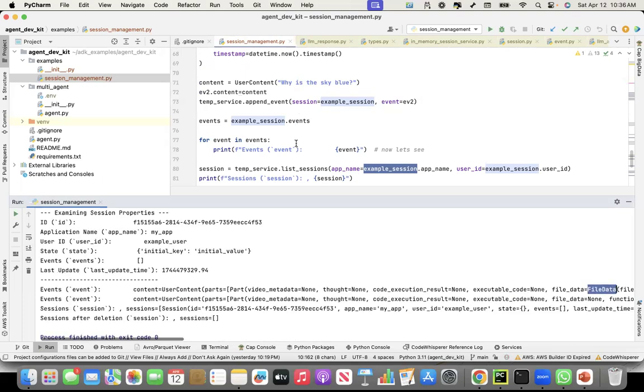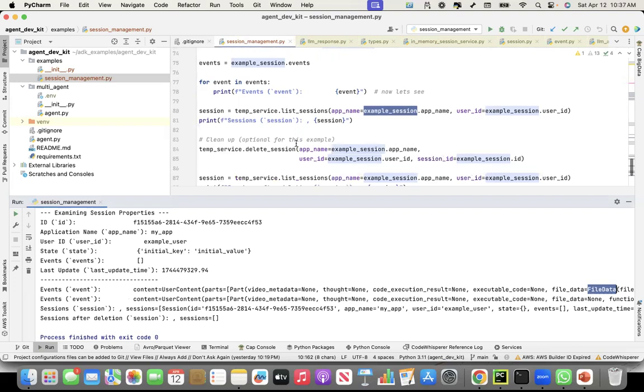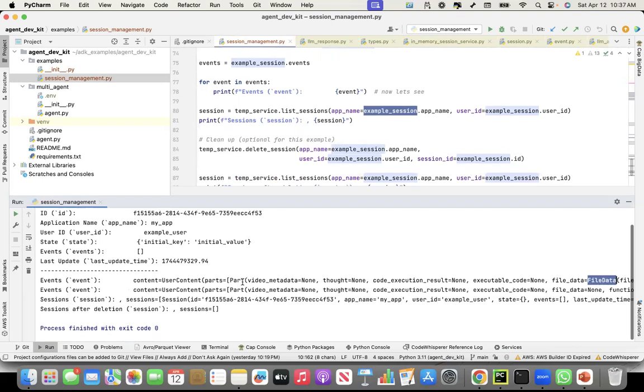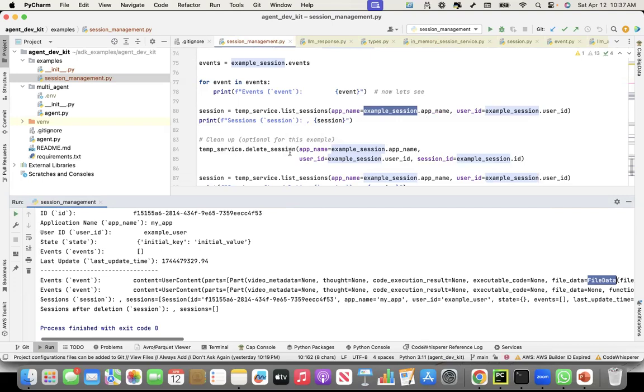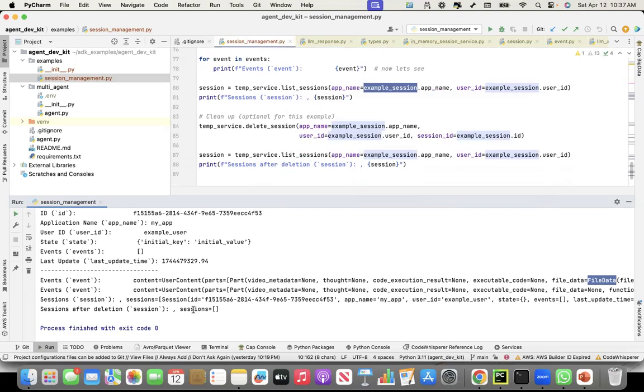After that I listed the session. This is where I list the session. I got the session ID, and I know the app, so it is giving me the session. And then I deleted the session. After we delete the session, if I list the session again, the session is gone. So this is what I explored so far about the session data architecture, or the data structure.